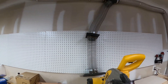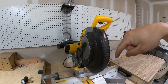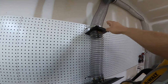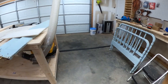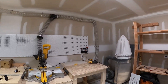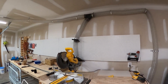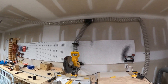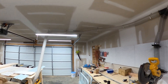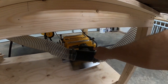You need a blast gate on every tool you run ductwork to. This is called a blast gate. If I'm not using a tool, that gate needs to be closed, because if I leave it open and open the one to the planer and the table saw, I lose a lot of airflow and suction. If you close all the unused gates, you get a massive vacuum on the active tool. Leave them all open and it's noticeably weaker — with lots of tools connected you could lose almost all your suction.